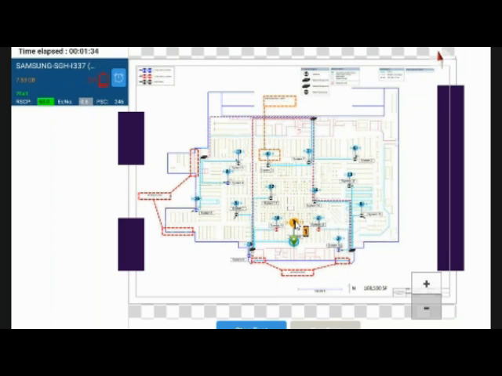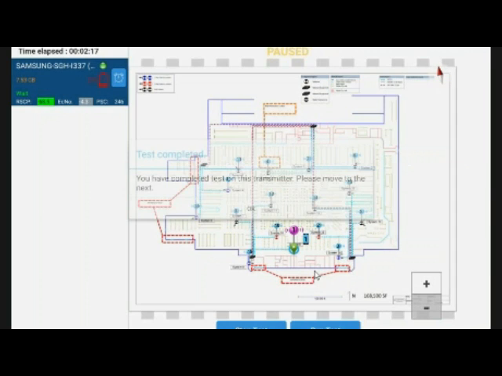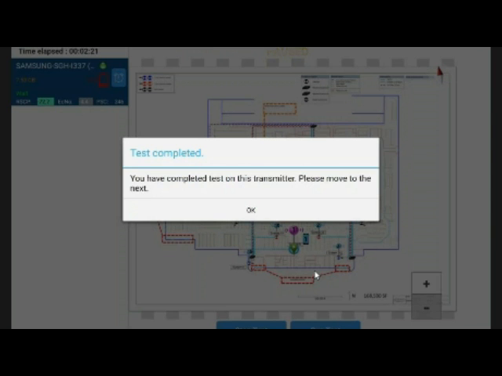Or if you have already filled in the information for two or three transmitters, you can move on after completion. You just need to move to another transmitter if it has a different PSC, or if it has the same PSC, then you just need to move to the other transmitter and just click on OK, and that's it. Now the test is about to complete on the first transmitter. Again, I click on OK. See, now the test has been completed. I click on stop test.